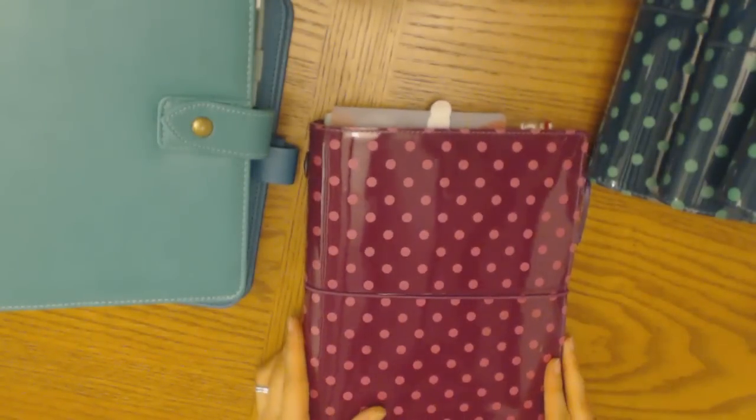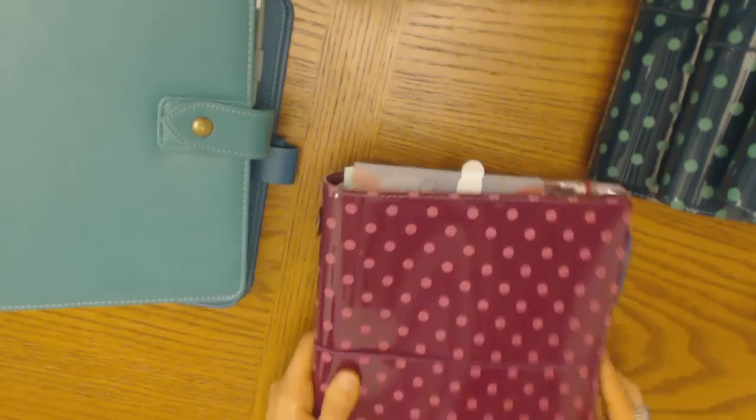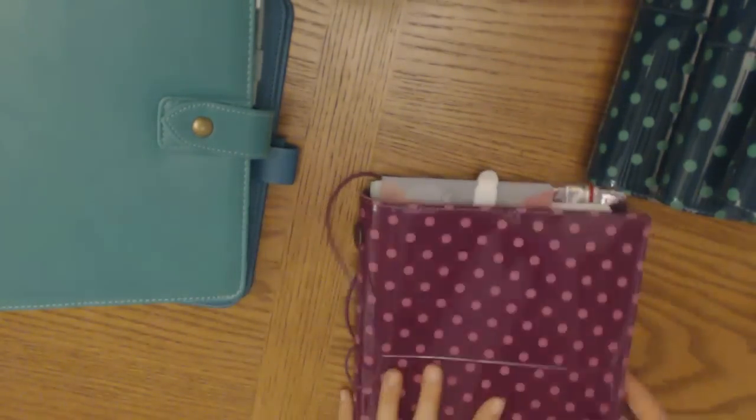And I've basically phased out all of the ring planners that I was using as actual planners. So the one remaining one, which was a planner, this is our home planner, has now been de-ringed. You can see, ta-da! Because I really like this design. I like the binder, but I didn't like the rings, and so now it's housing a spiral planner. So that's kind of my ringed planner journey, I guess, over the past year.